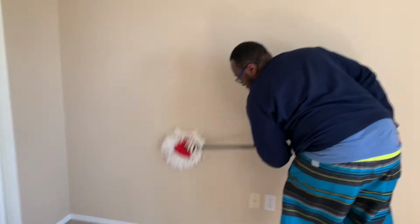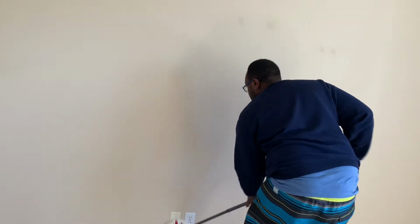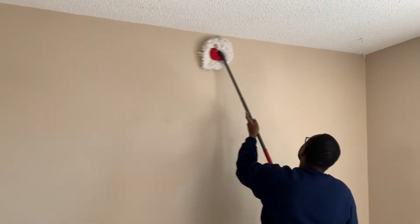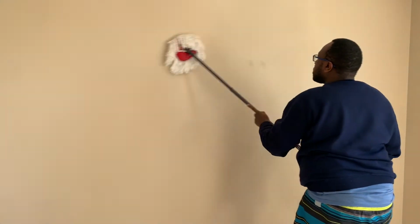Just because I don't want you guys to think I was doing this all by myself at 8 months pregnant, here is my brother again after the carpets completely dried in my daughter's and son's room. As I was cleaning everything else, he was going with my VILEDA mop with some Dawn and a tiny little bit of vinegar, cleaning up the walls for me.